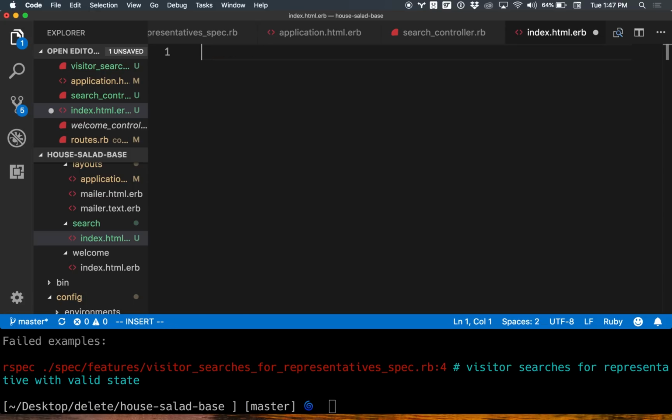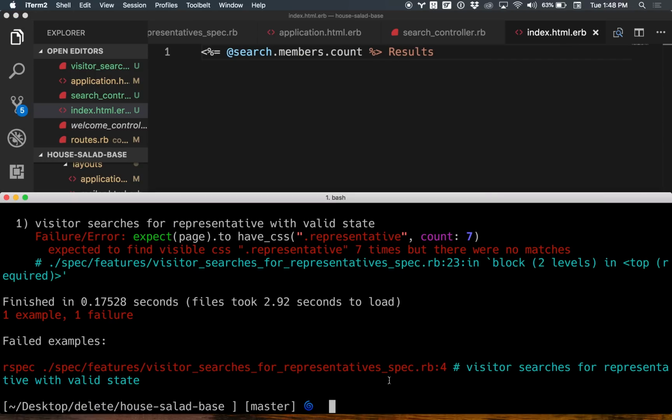So let's say we have this, right? Maybe at search. Do you like representatives? This is my eternal struggle, representatives is long. Reps? You want to do reps? Or we could do members, since it's going to be members of the House. Because I think representatives you can conflate with something else easily. Sure. Members dot count results. Yeah, I like it. And this should totally blow up. Oh, it's so gonna blow up.